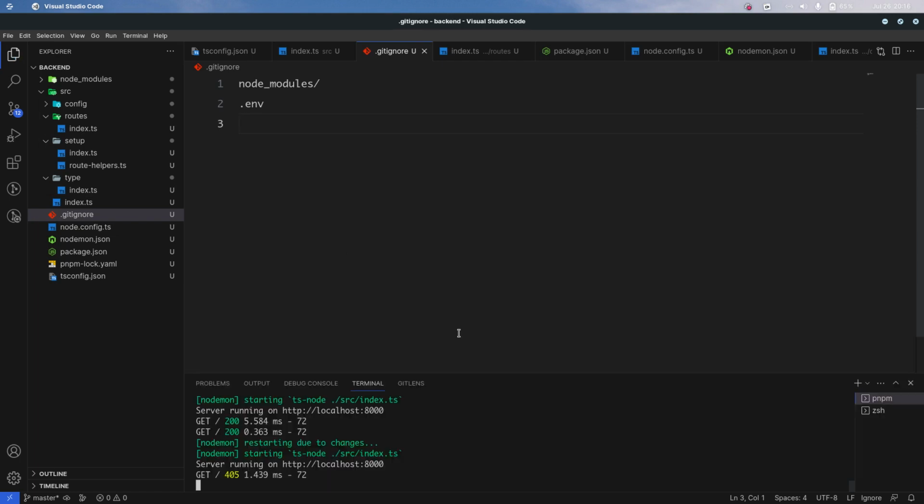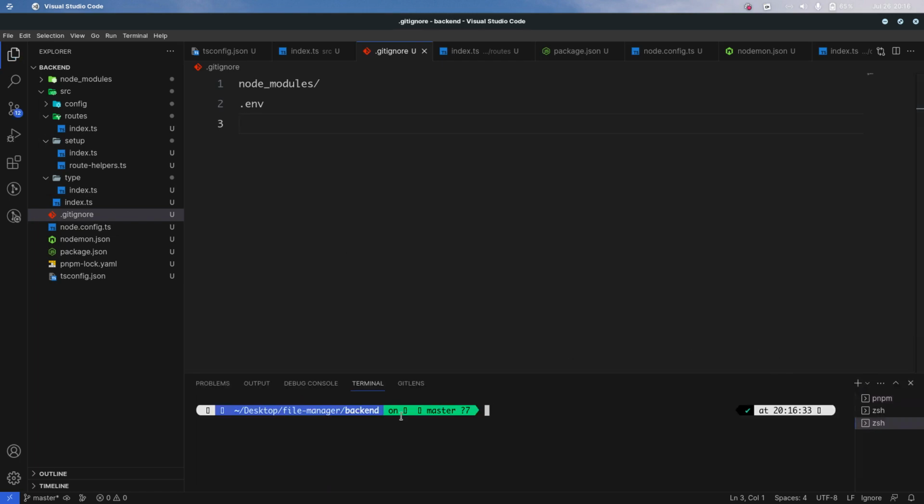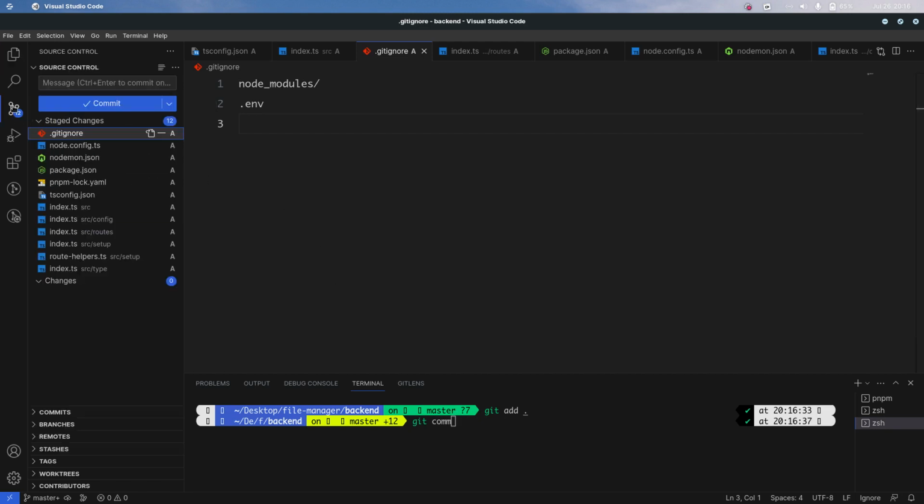So once this is set up, we can just git add dot, commit these changes, say all are staged and say initialize project setup.